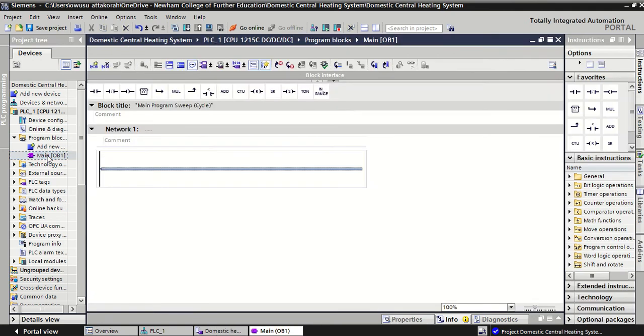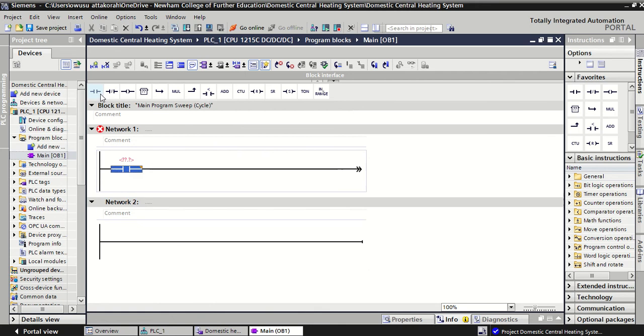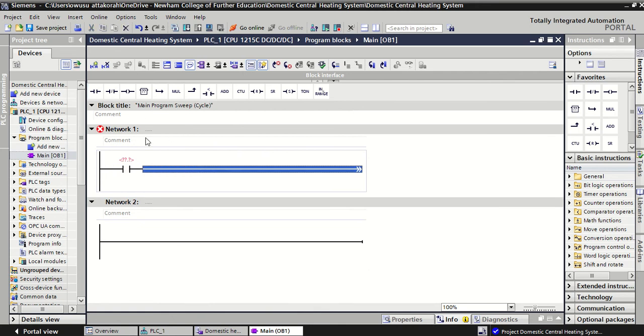Now it's opened, and what you have to do is you just select this, it's already selected, and then you click on the normally open switch here. Click on that, and then I would also bring another switch, but before that I have to click to select the line where I want to put a switch, and then I need an output, so I'll select here and put the output there.